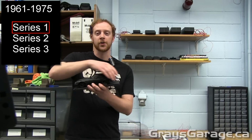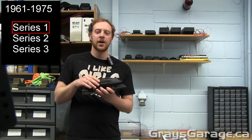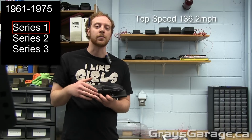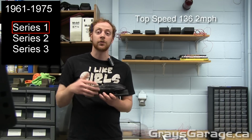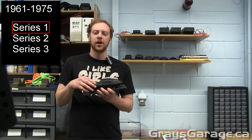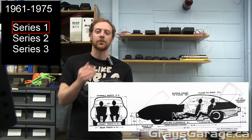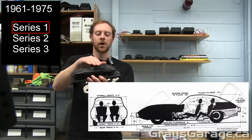However, the car was stretched. It was stretched by 9 inches, and so the roof slope was a little bit different, and the top speed was observed to be only 136.2 miles per hour, so about a 10% reduction over the two-door coupe, or the 2-seater coupe. Some of the ideas on why this reduction happened: it had a larger frontal area. They had to raise the roof to have that 4-seater occupancy. And there was a more abrupt roof slope.